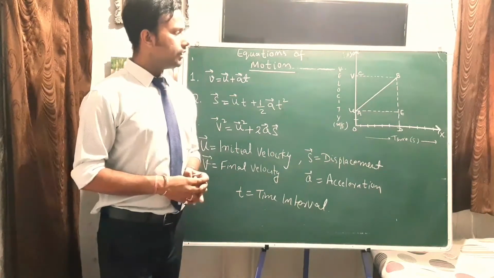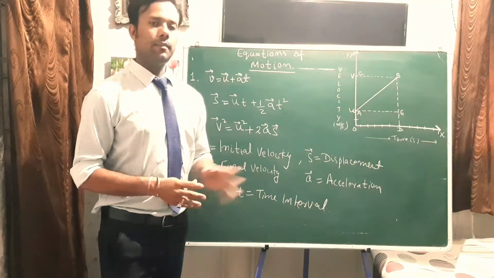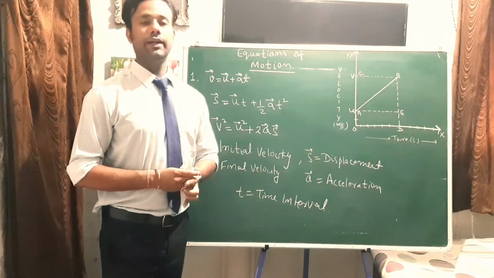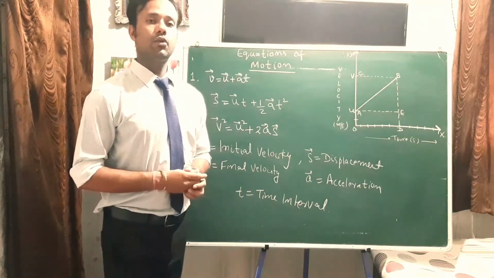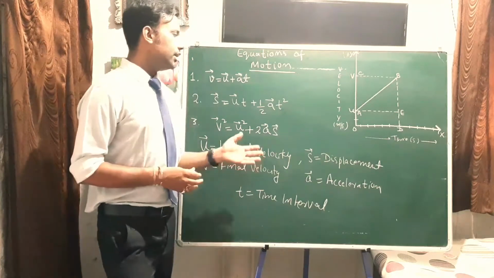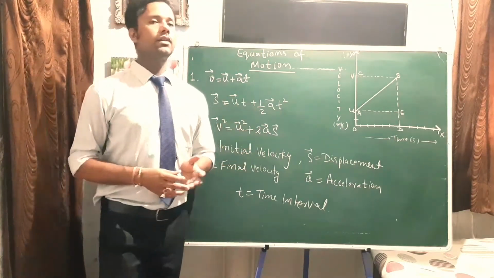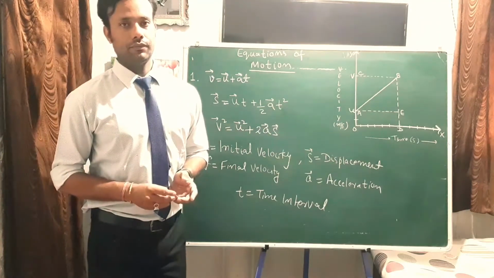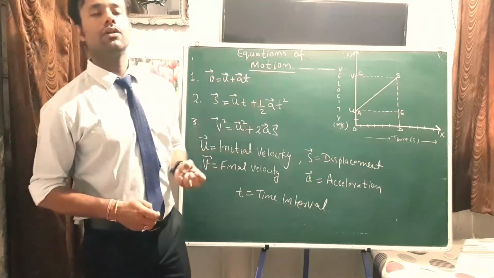Now you can see I have made a graph on the board. Why did I make the graph? I made the graph so that we can find these equations. That means I know the equations, but from where do we get these equations? So we get these equations with the help of the graph.